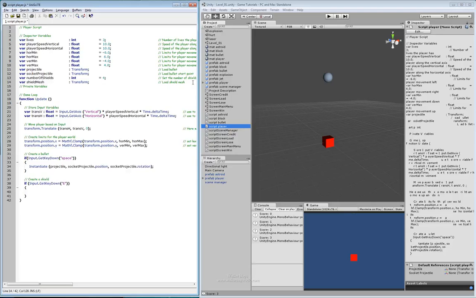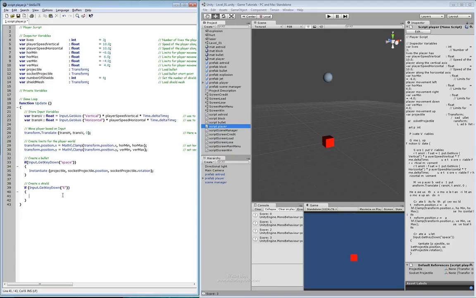And we can use that shield mesh right down here. So we're going to do the same thing, kind of like we do even with the bullet. We're going to be basically instantiating this object, and it's going to be instantiated around our box to give us that shield. So let's go in and just say instantiate. So we're going to instantiate what? This is going to be our shield mesh. And where are we going to instantiate it? We're going to instantiate it at the current transform position and transform rotation of our player object.